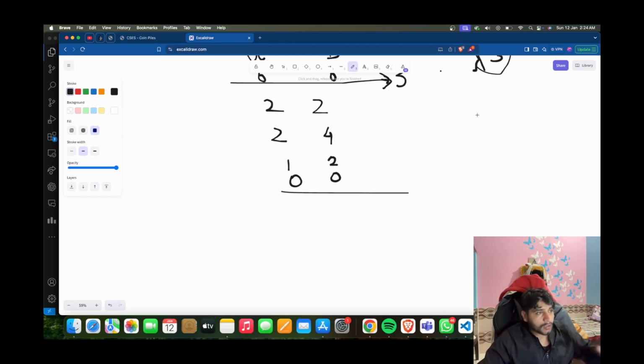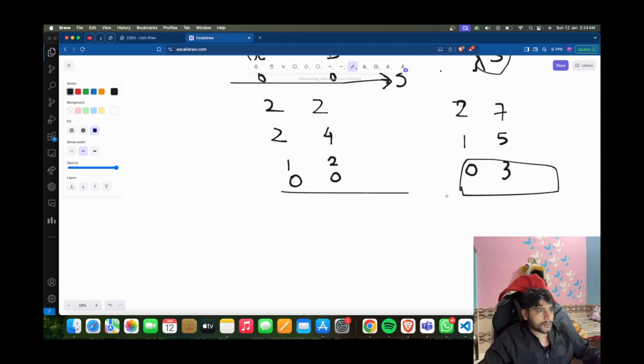Okay, let's say we have 2 and 7. The sum is divisible by 3, but can we take the coins? Let's say we take 2 coins from this, remaining will be 5, and 1 coin from this, remaining will be 1. 2 coins from this, remaining will be 3, 1 coin from this, remaining will be 0. Now we cannot take out any more coins.